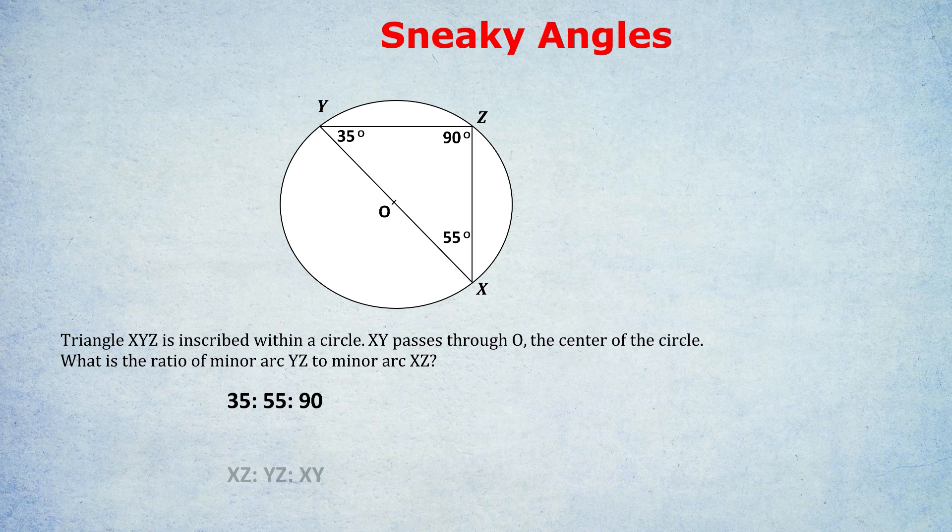And now notice that the question is the ratio of the arc YZ to the arc XZ. That's the exact same ratio as the ratio of the two angles. The angle opposite YZ is 55, and the angle opposite to XZ is 35. Simplifying that ratio by dividing by 5, we get the ratio 11 to 7. And in summary, that is not only the ratio of the angles opposite, it's also the exact ratio between the two arcs.